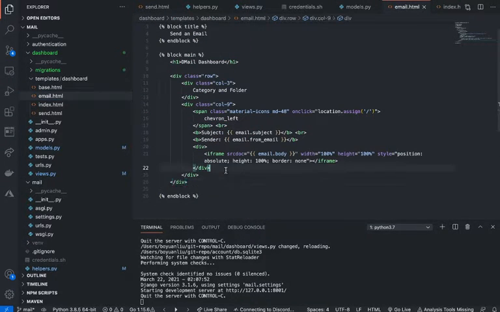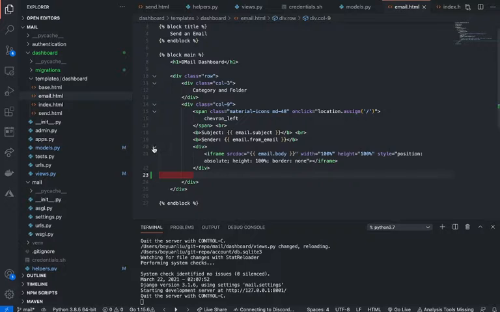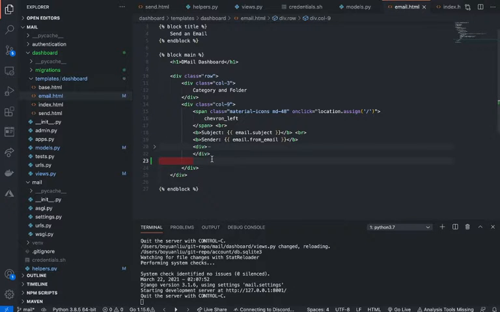All right, okay, let's go to dashboard emails. So now what's gonna happen is it's gonna have this iframe here, and then I'm gonna figure out a better way to do this because I don't like how it's being done. I'm gonna see if I can figure out a way. And then what's gonna happen here is we're gonna say this. Say for att in attachments, att just for short for attachments.